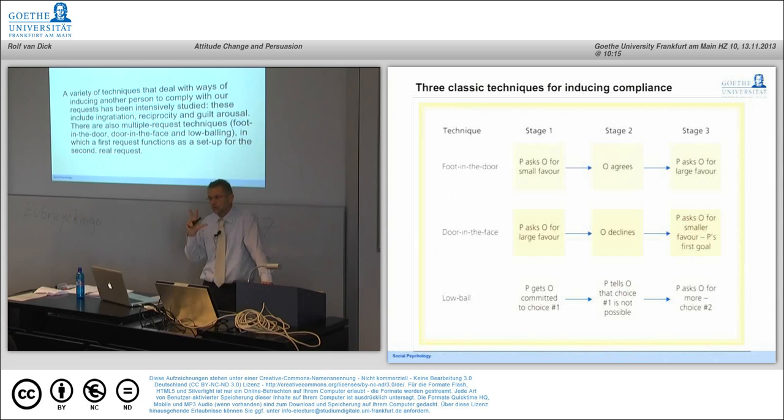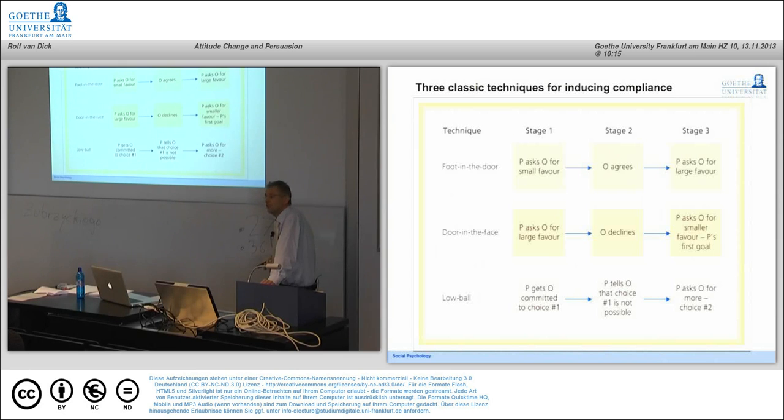And now I'm presenting you with 3 different strategies that you can use to make these people comply with your request. The first strategy is called the foot in the door technique. So say you want to convince your father that he gives you another 200 euro, because we already had the 13th of November and you have run out of money because Frankfurt is such an expensive city. Okay, you want 200 euro. The foot in the door technique would suggest, ask your father for a small favor first.